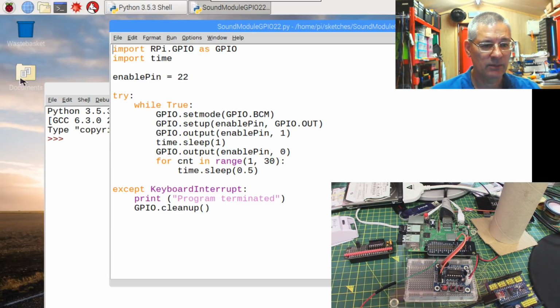So what are we doing here? What exactly are we doing? Well, first of all, we're importing the GPIO pins, so that we can actually write to them and read from them, because by default they're not loaded.